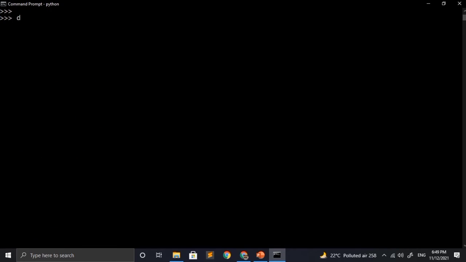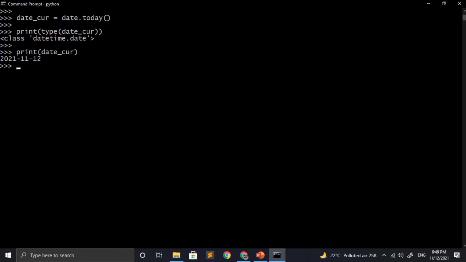So here I am again defining a variable which will be holding the date returned by the today method of the date class, and now we will check what is the type of the date returned by it. So for that we have to use the type function and provide our variable as the required argument. So we can see that it is coming from the class datetime.date, which means that it is of type date. So the dates that we have seen earlier were actually not strings but objects of this class. Here also if I print a date, it will look like a string but it is not actually a string, it is a type of object.